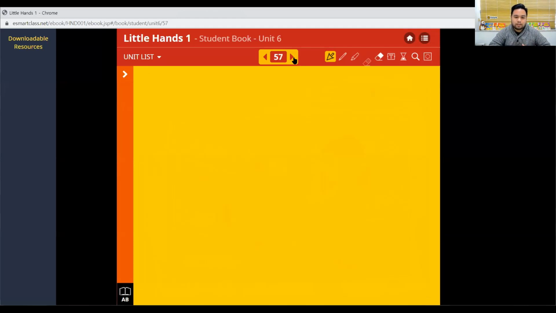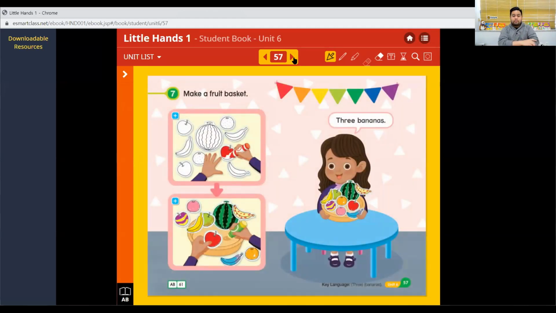Okay, so that's the CLIL portion, and then even more we have the project. Kind of each unit has its own project, and the students can tap into their creativity. They can have fun with this fruit basket. So they can make any kind of color of fruit. So you can review the fruit with them. So they have like kind of the cutouts and everything. And so they can say, oh, I have 1 watermelon. How many bananas do you have? I have 3 bananas. Kind of go through that and then go through the colors as well.